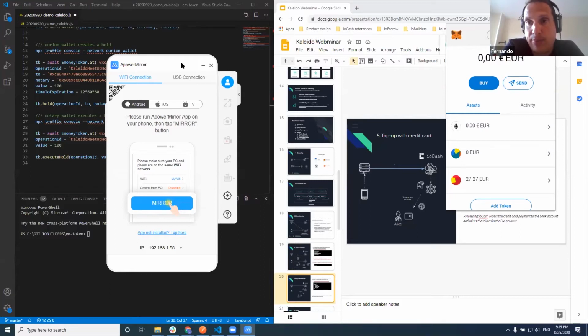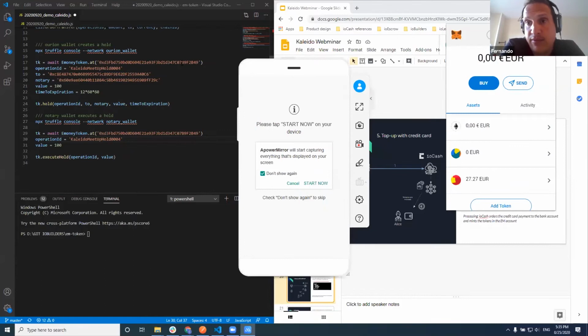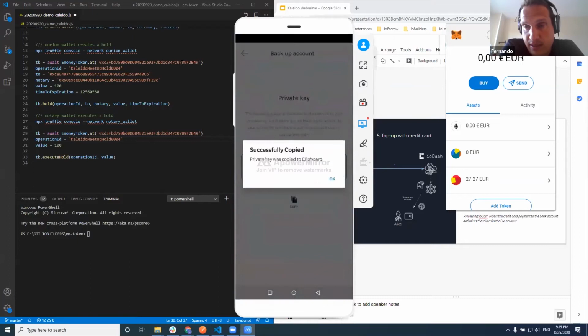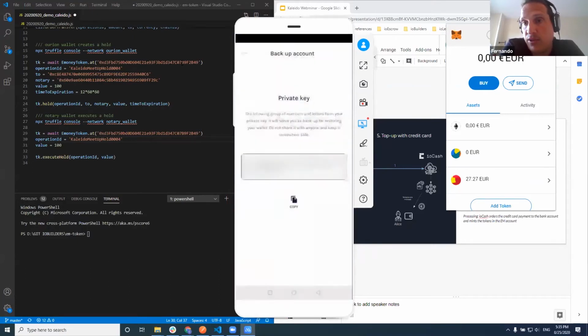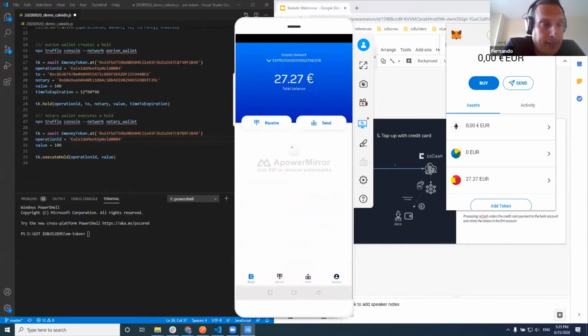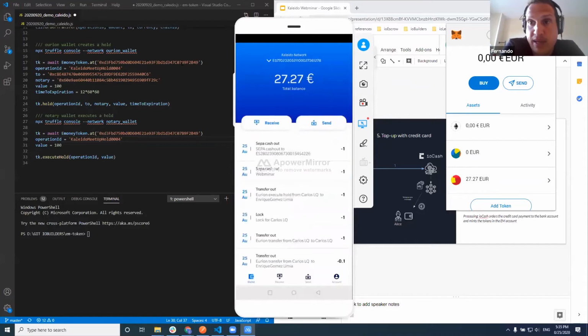So you can make up to 1,500 euros movements in a given range of time. But we have biometrics and ID validations also that allow you to move more amount of money. And what does it mean? As soon as we have KYC on the people, if you lose your private key or your mobile phone, we are able to restore your amount under a new private key if we validate that you are the person who owns the account.